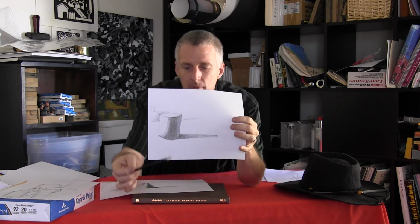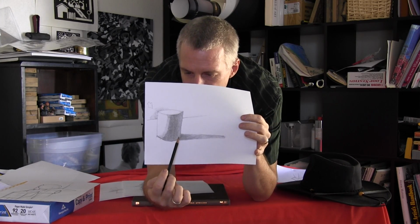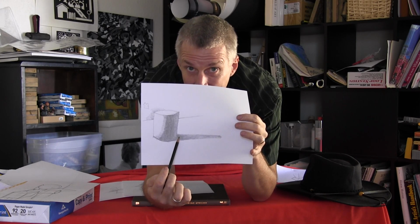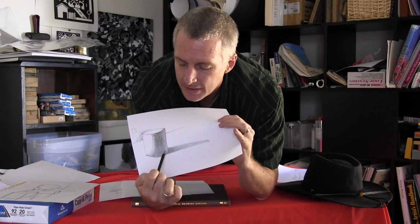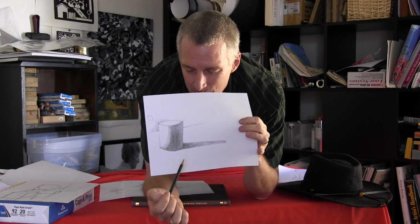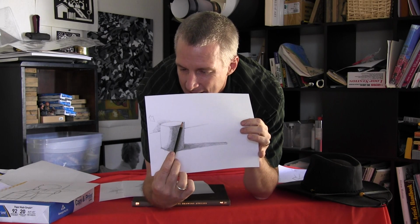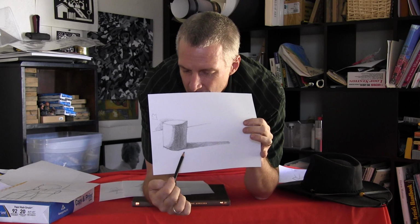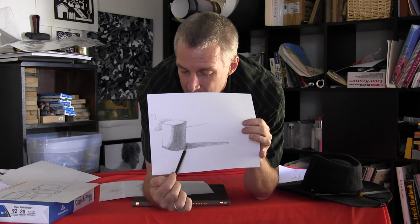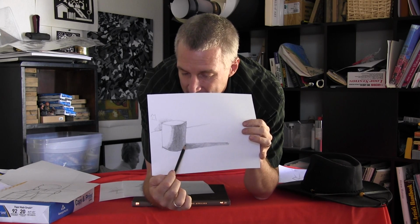Then here's probably the most important part, at least to me the part I think looks best. Reflected light contrasts with the inside of the core of the shadow. There's a contrast there between this and this, with the cast shadow being the darker part. Now that creates an edge. See over here, this is a line. An edge, you're going to want to have edges also. So an edge is where one value meets a different value, and it creates that contrast here, and that's an edge.